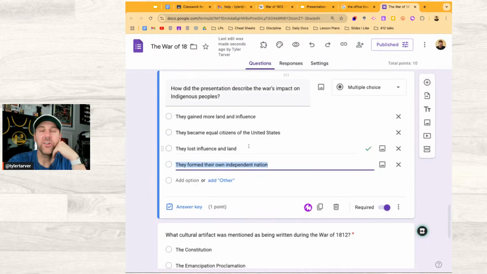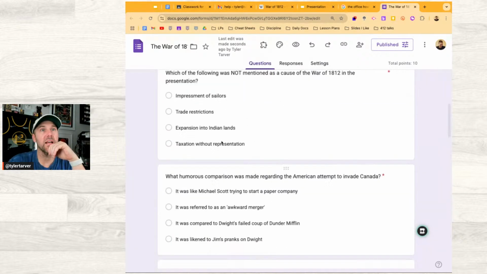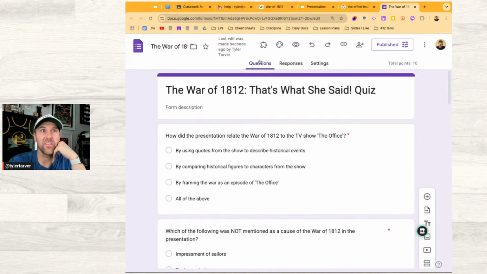So I have noticed this. Somebody made a comment on one of my TikToks when I was promoting this. They were like, I just hate how it selects B for everything. Okay, it looks like on most of these it's B or C.